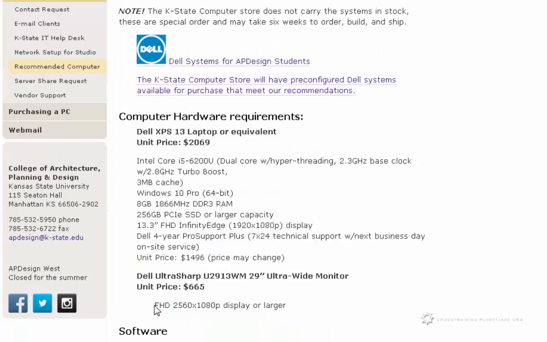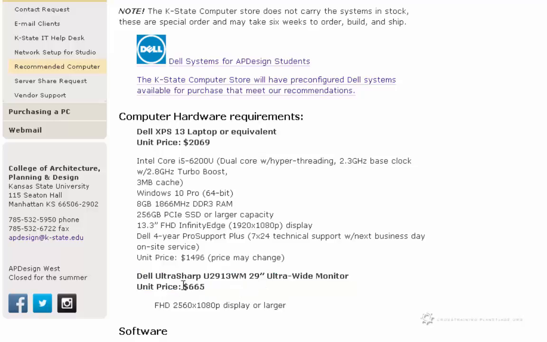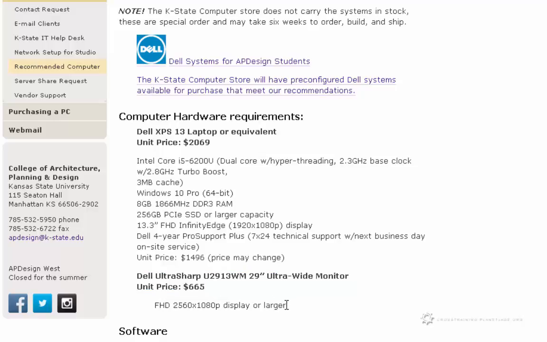Finally, there is the external monitor that you can connect to your computer, and it doesn't really matter what the size is. So if you want to go larger than a 29, I went with a 34. Again, it's all a matter of what you can afford. So if you can't afford a larger one, then don't go with the larger one. If you can't afford this value here, then definitely go with a 24 or 22 or a 20, whatever you can afford. It doesn't really matter what size this is. This is mostly personal preference.